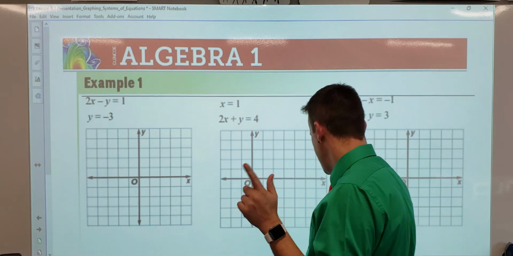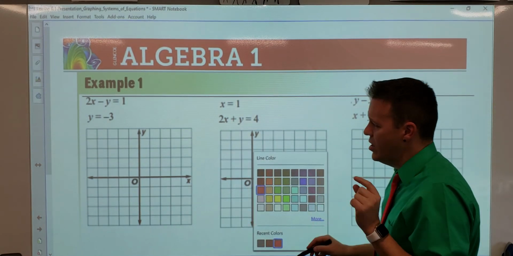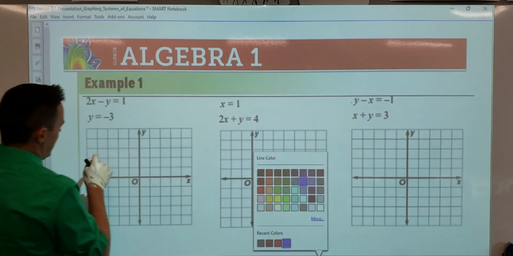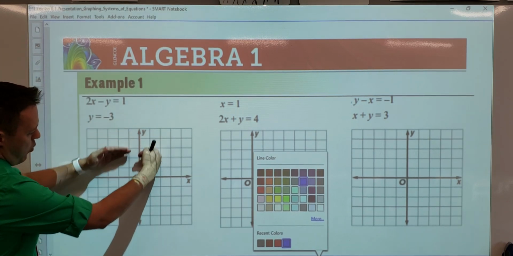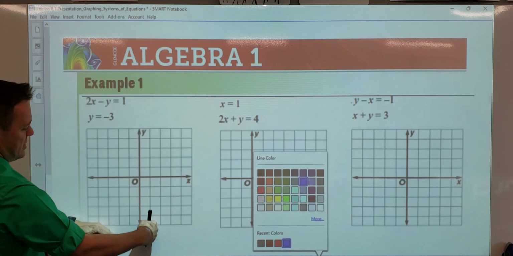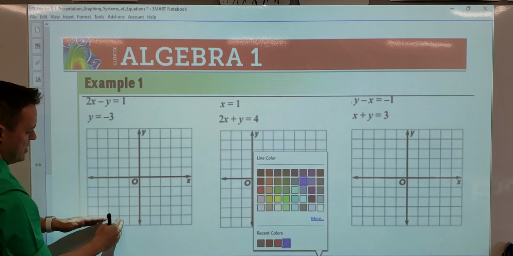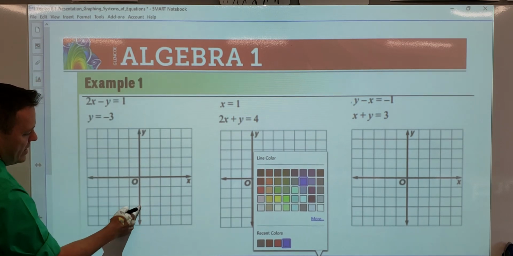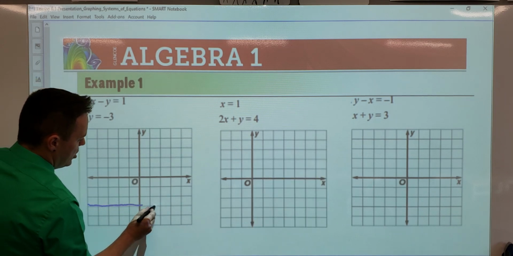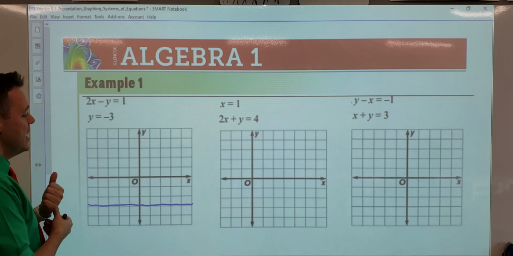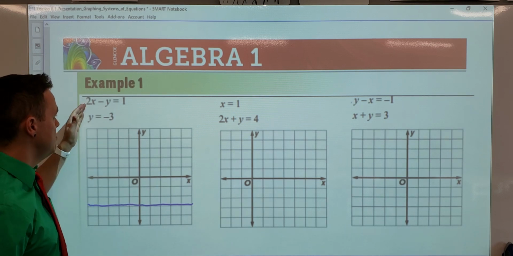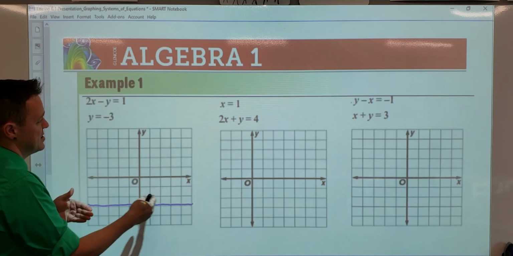Use Desmos. The reason I put these on here, some of you struggle when you see this right here, y equals -3. This is when every point of y, vertically or horizontally speaking, is -3. So right here is where you would do the line. That's -3. Why is that? Now, ladies and gentlemen, what you want to do is move through the process, use Desmos to graph the rest.